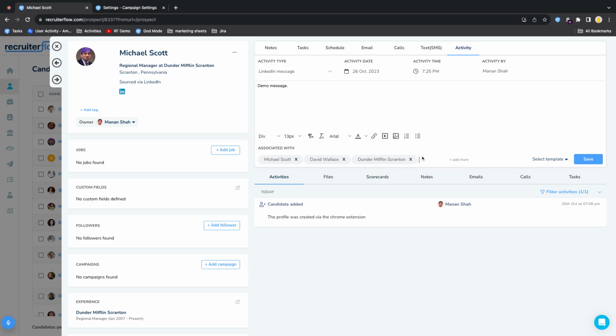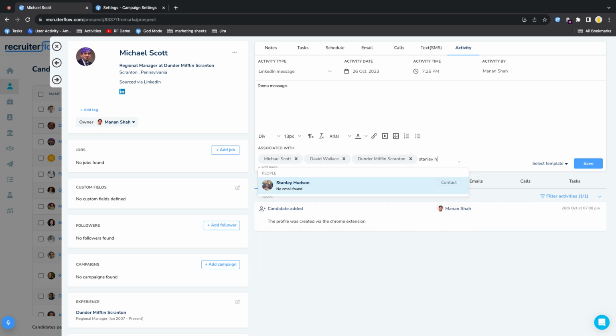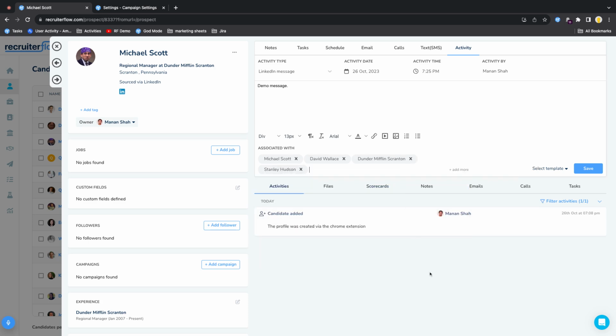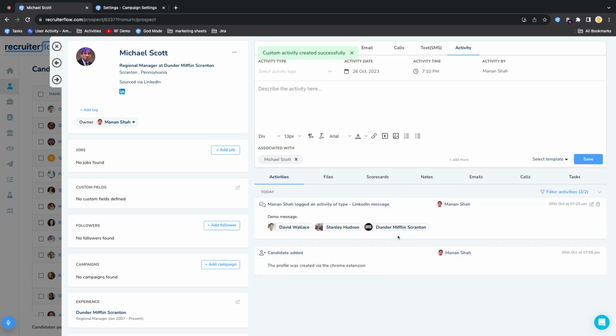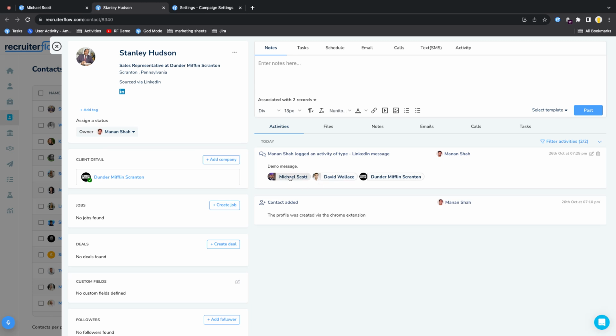And I'm also going to associate this with Stanley Hudson, who is added as a contact in the system. So there we have it. You can associate this with multiple people and hit save. And now if you go on Stanley Hudson's profile, you will see the same activity logged over here as well.